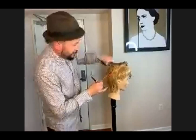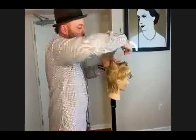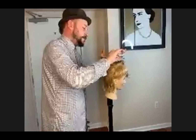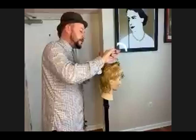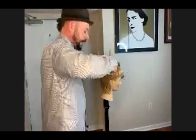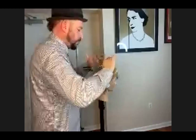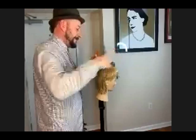All right, and then what you're going to do now, you're just going to over direct everything up to that point. Okay, so I'm going to over direct the hair up to that short point. So I'm coming off the base. All right, so I'm off the base now, and I'm over directing to that first section. What this is going to do, it's going to create a cheeky little undercut through the back, just ever so slightly. Okay, so look, when I comb this up to that guide, I think everyone can see the guide, nice and clear. Okay, no questions at the moment, so I must be doing okay. All right, so square all the way through.